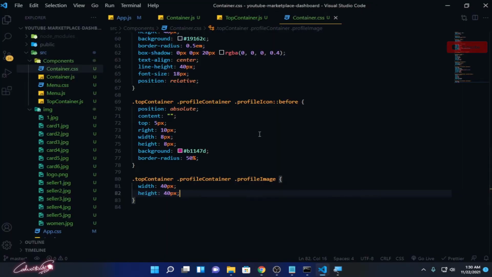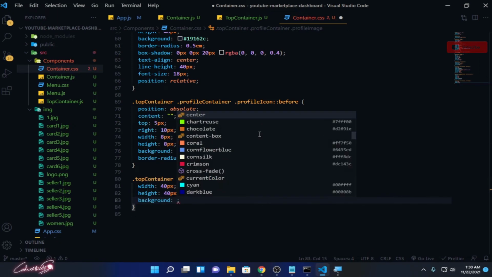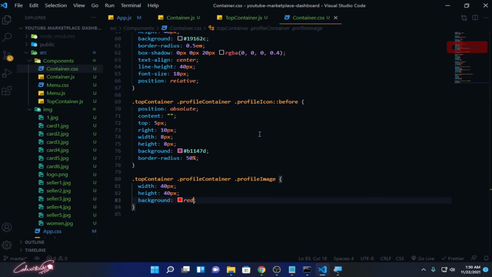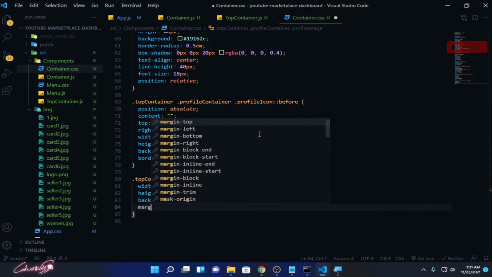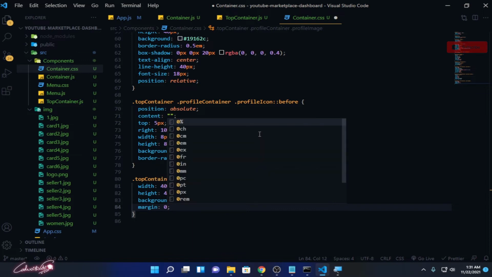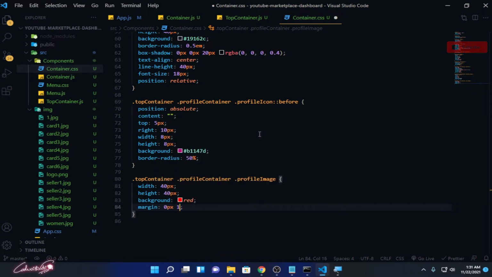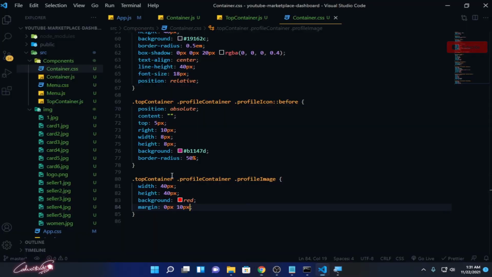Okay, let's add some background color so that you can see them. So red, you can now see it clearly, and we need to make some margin. So margin, top and bottom I'm not going to move anything, 0 pixels, but left and right I'm going to move 10 pixels. Now it's having this nice margin and space between them.